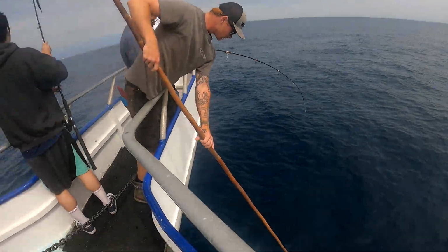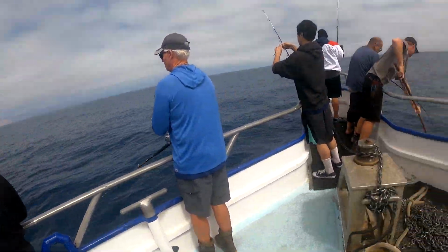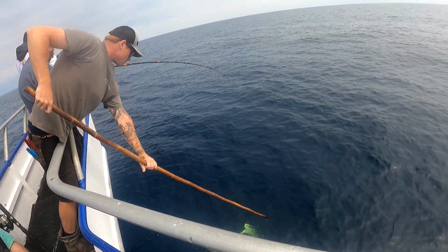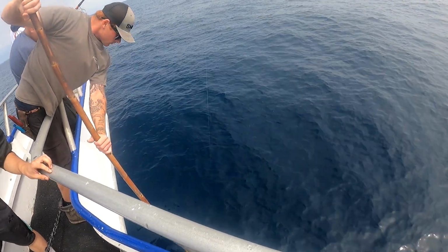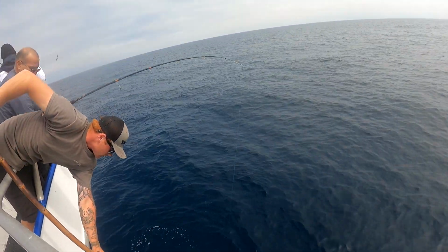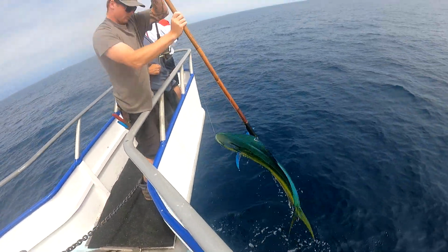Okay, I'm gonna get my jig. You gotta get him up. I can't get him. I'm trying. Hey, yeah. No, cast it right there. You got it. That's at least a 25 pounder. Big guy. Come on, come on. That's hella big. Damn. Oh, yeah, yeah. Hella GoPro right here. Hey! Nice!